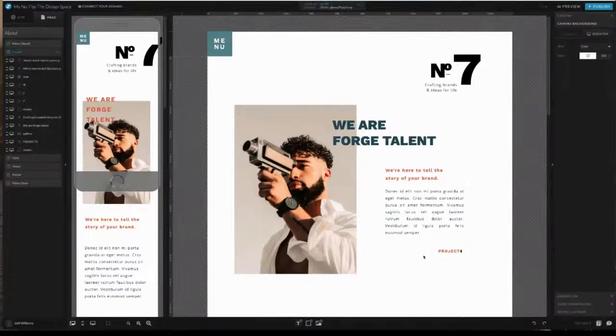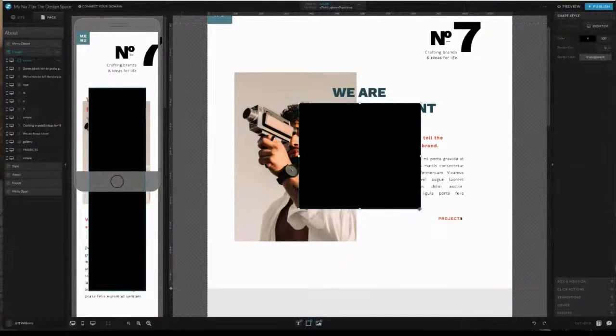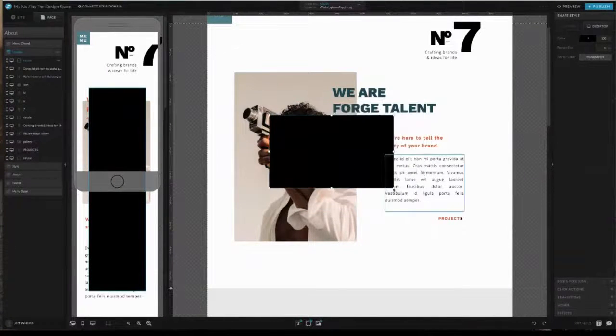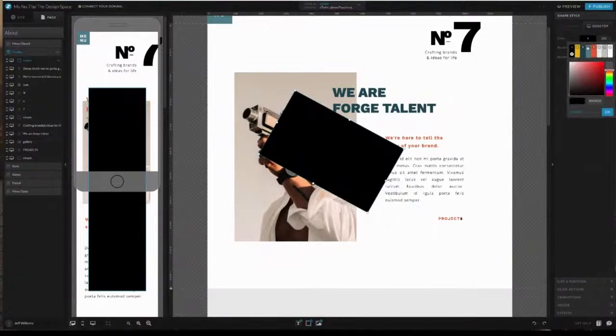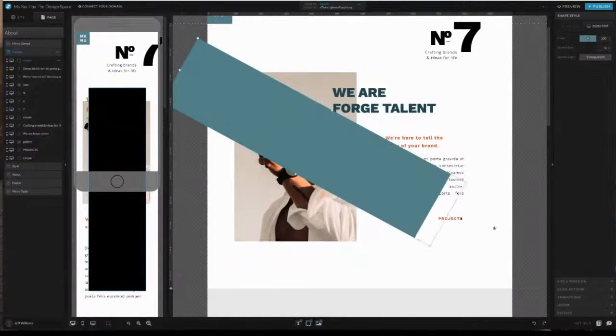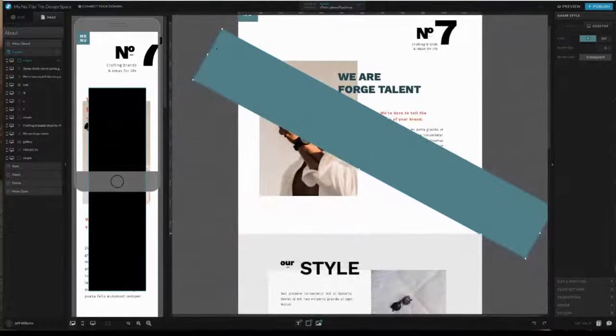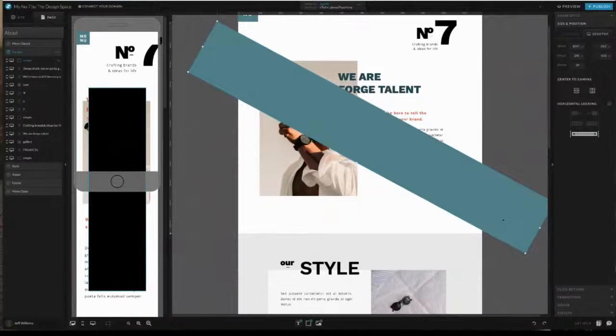Okay, so now I can do something else. This page feels a little bit bland to me. I want it to feel a little bit more interesting. So I'm going to do something really easy here. I'm just going to add a rectangle here. I'm going to turn it a little bit sideways. I'm going to throw a color on it, and then I'm going to stretch it out across the entire staging area, just like this. So once I've got it stretched out and it's past the edges here, what I'm going to do is actually come to the size and position tab. I'm going to throw this long horizontal lock on it, which will ensure that it stretches all the way across the canvas area, no matter the screen size that it's being viewed on.